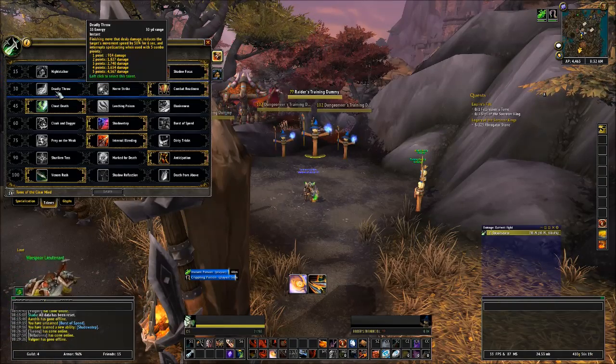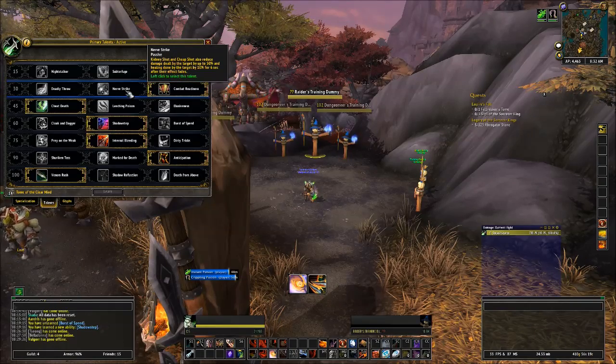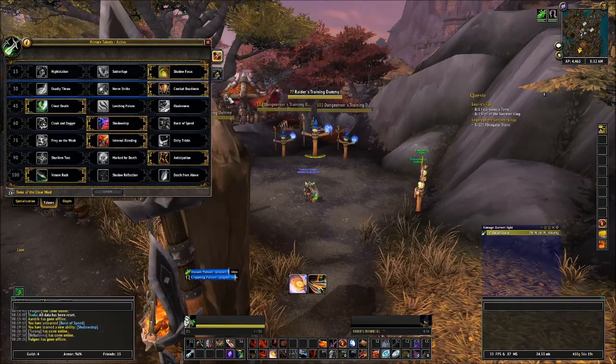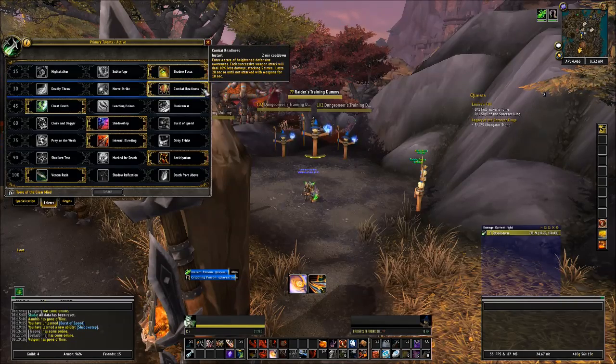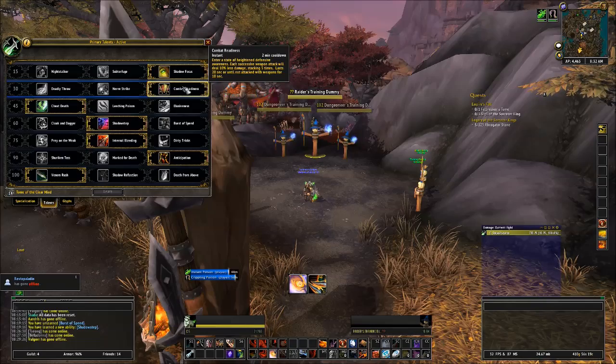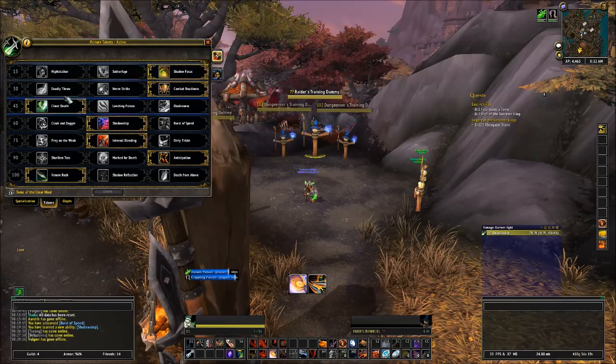Next up, you got Deadly Throw, useless. Nerve Strike, not really what you want to go for there. Combat Readiness is basically your go-to defensive cooldown whenever you're taking some melee damage. Stacks up to 5 times, and you get reduced damage in case you get a boss on you or get some adds on you at the time and you can't vanish right away, or evasion. Pop those two together.